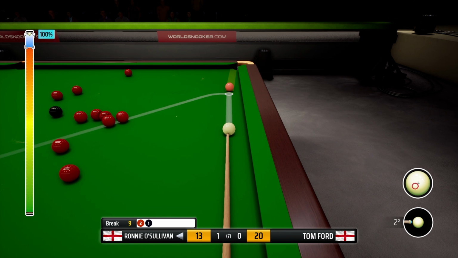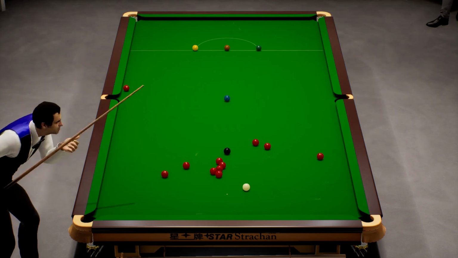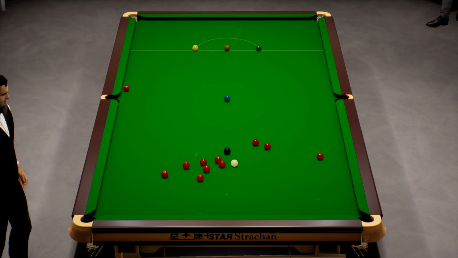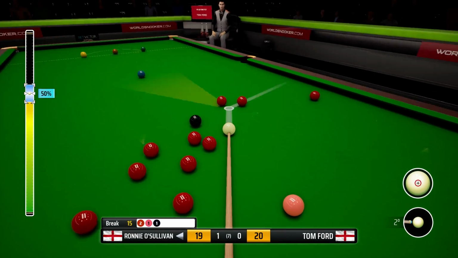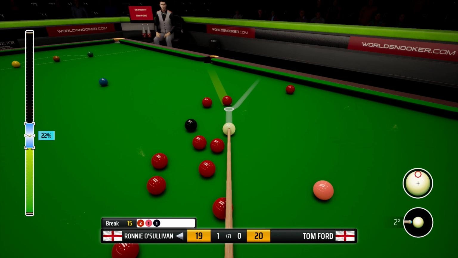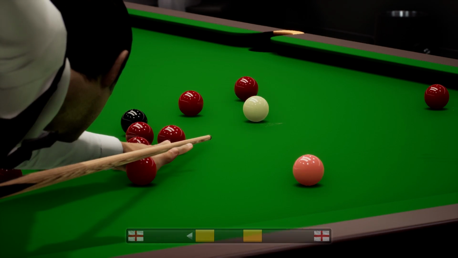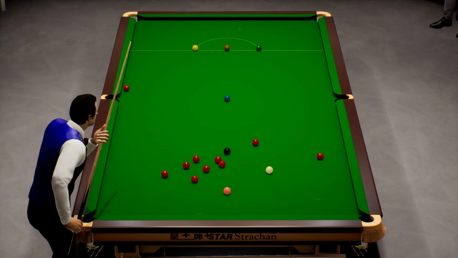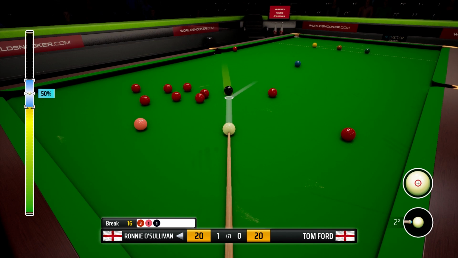Unbelievable, really. So, playing this with a lot of power into the pack. That's a great split. He'll be unlucky if he's not on anything here. That's okay. 15. We've got one to the right middle. So pink on the black spot, he just wants black onto the pink spot, this into the middle pocket. In it goes. 16.